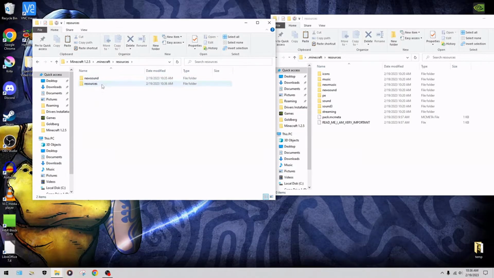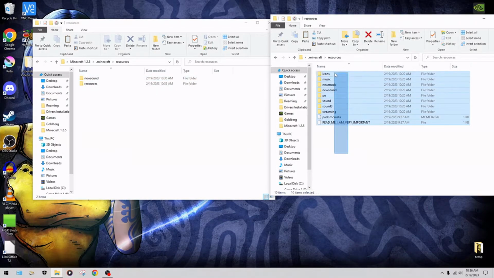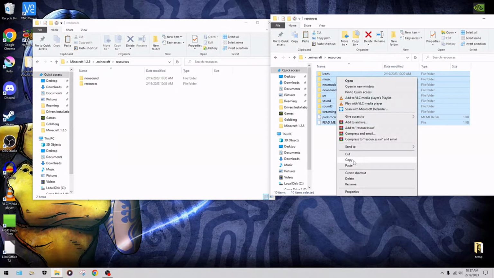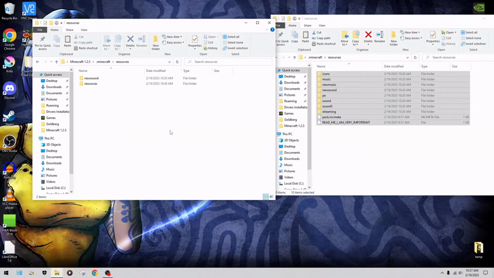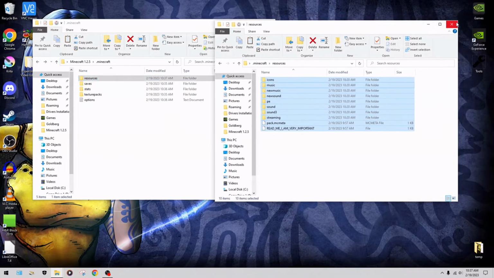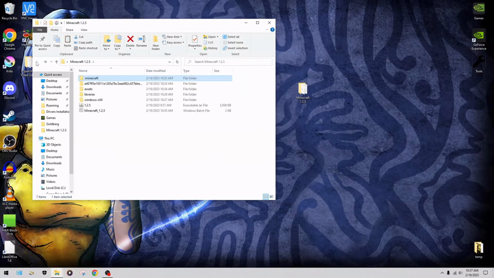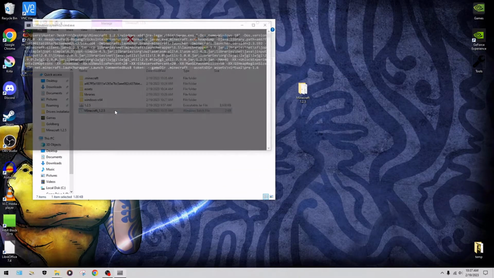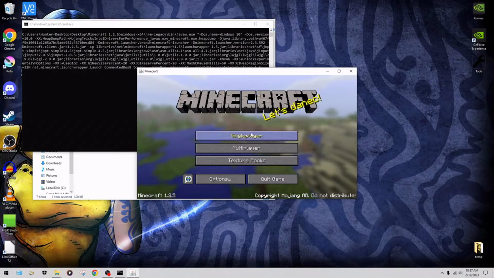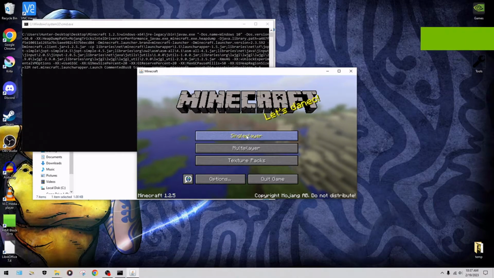And you'll see in this resources folder here, I have barely anything in there. So I'm going to highlight all these, copy them, and we're going to paste them here. Alright, so now, when we run the game, the sound will be back. Oh, there it is. Took a minute to hit it.